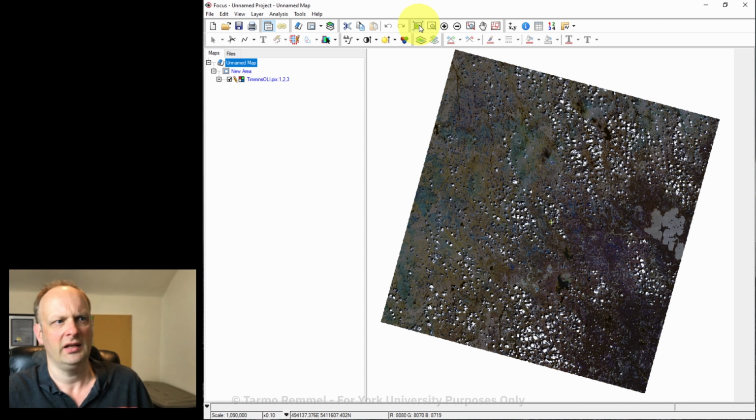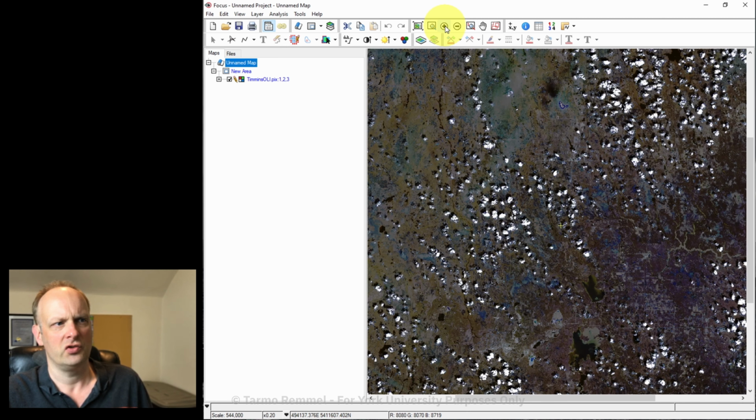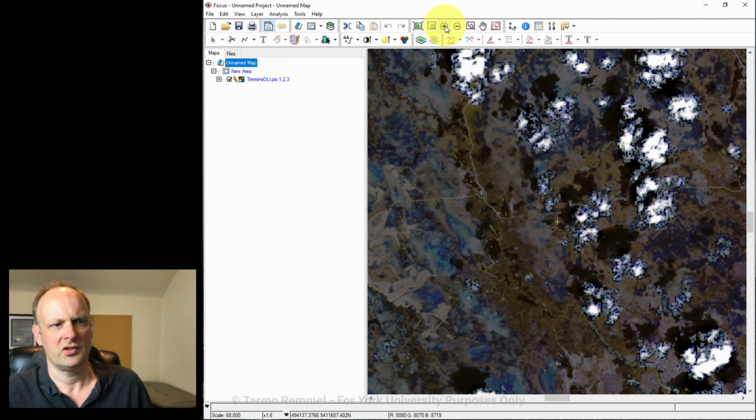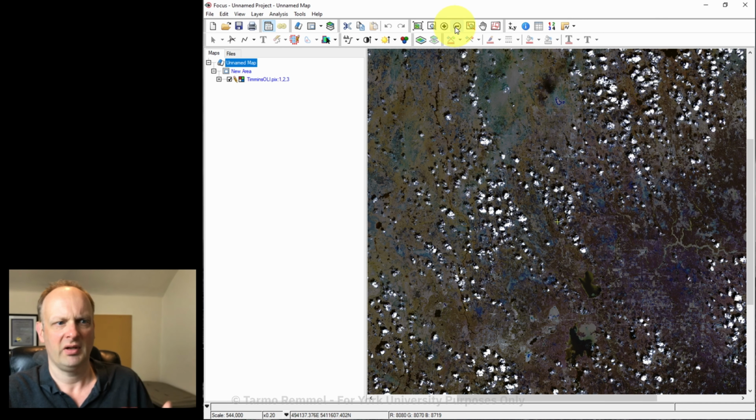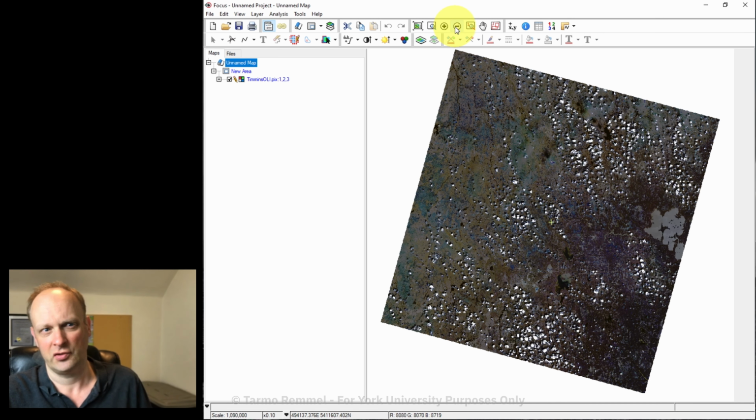That's relatively handy to have. We can use the zoom in buttons, which take us step by step in, or zoom out, take us step by step back out in terms of our zoom. That's okay, but sometimes we want to zoom into a very specific area of our image, and for that the interactive zoom button is much more convenient.